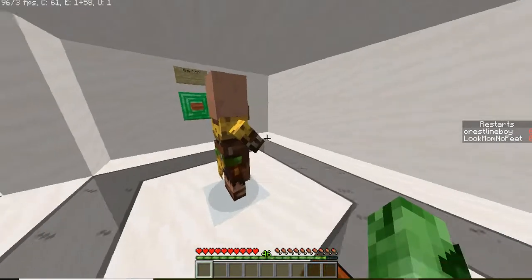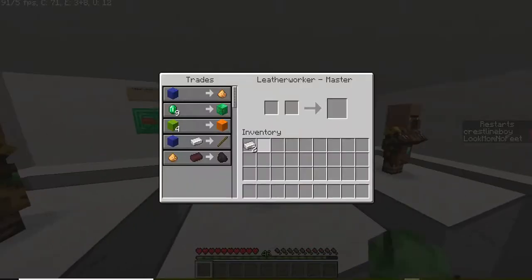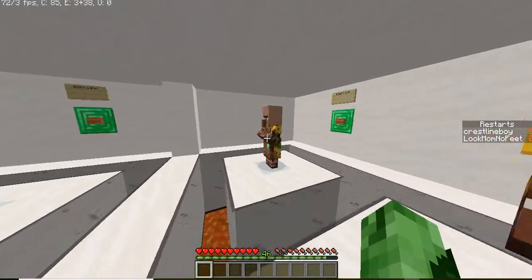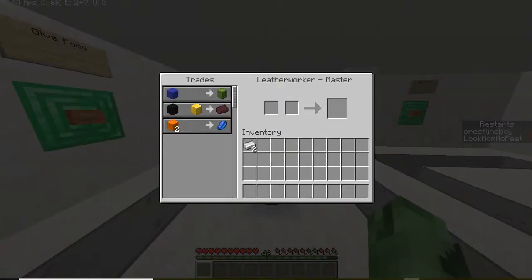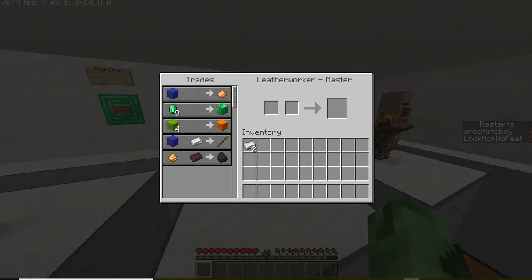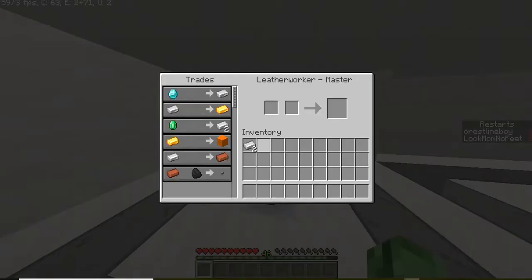Wait, how the heck do we get this blue wool? Yo, okay. So we can get the brick. Wait, how do we even get the nether brick? Block of gold and black wool. Okay, cactus. Some blue wool. Okay, so how do we get blue wool? We need a ton. God. Doesn't work backwards, so.